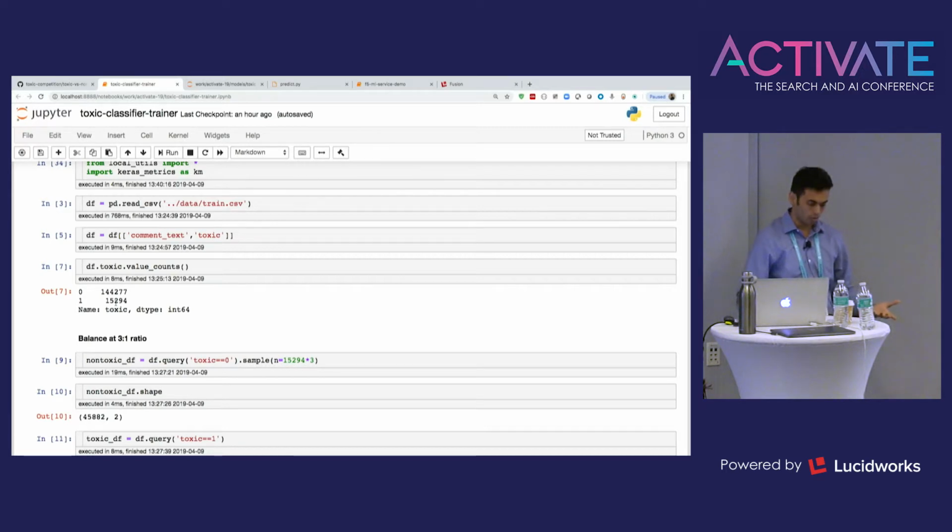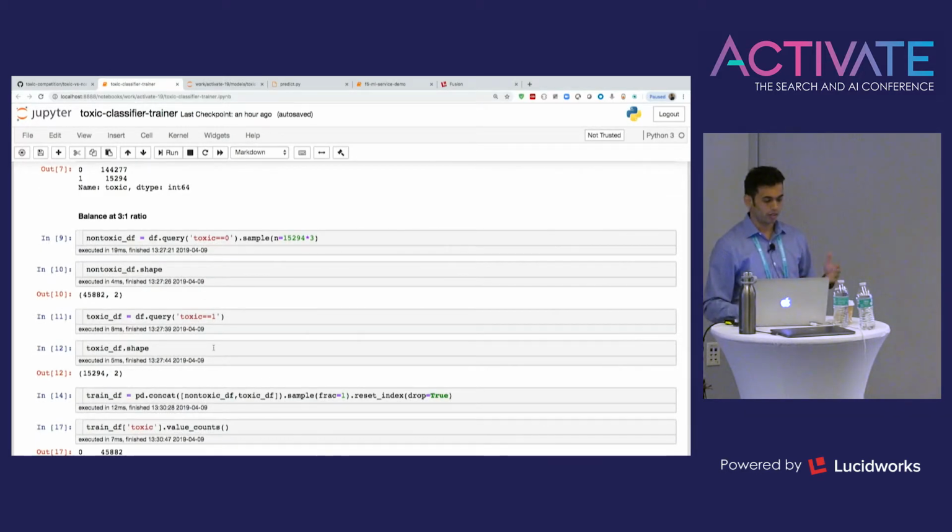So there are two ways you can do it. You can adjust the imbalance, or you can create a completely balanced data set by downsampling your majority class, which is the non-toxic comments. Through our experiments, what we have found is that a 3:1 ratio actually works well, because the model is learning the prior probabilities of the distribution that it would see in the real world. In the real world data, this distribution will follow, and the model will be able to adjust according to that.